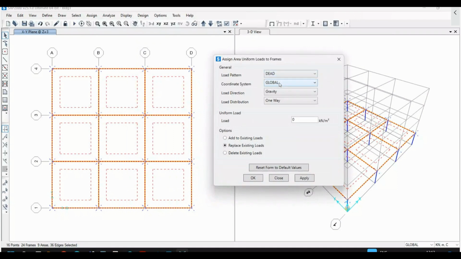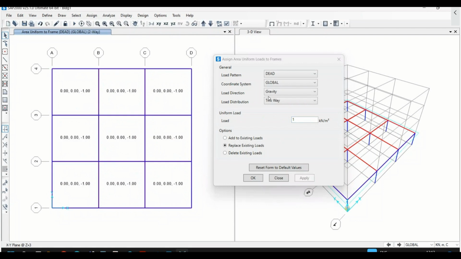So for the dead, self weight is already taken care. So we are going to apply the additional loads such as floor finish. So the application is in gravity, and then we use a two-way distribution. Let's give 1 kilonewton per meter square and replace existing load is fine and apply it.